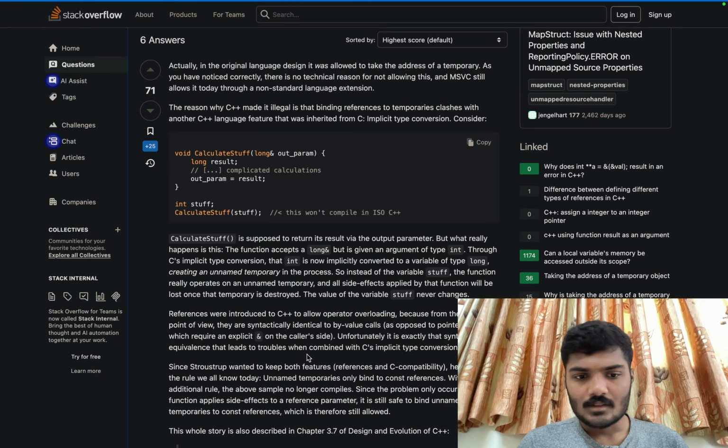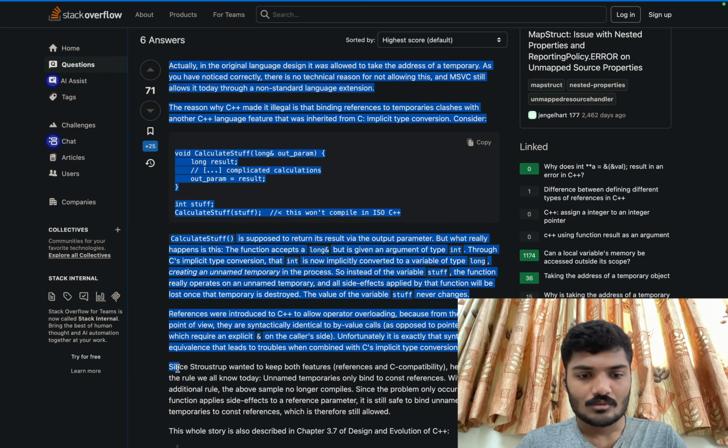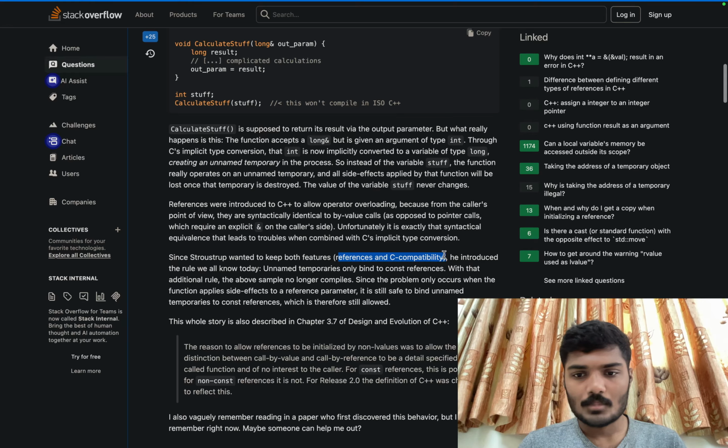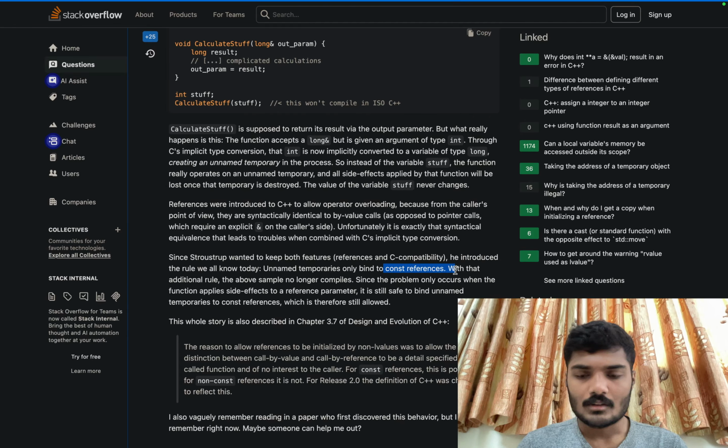Unfortunately, it is exactly that syntactical equivalence that leads to trouble when combined with C's implicit type conversion. Since Stroustrup wanted to keep both features, references and C compatibility, he introduced the rule we all know today: unnamed temporaries only bind to const references.